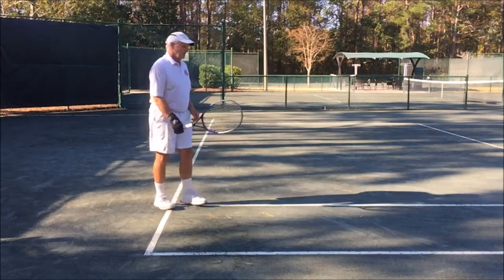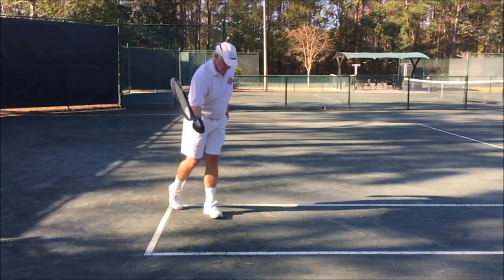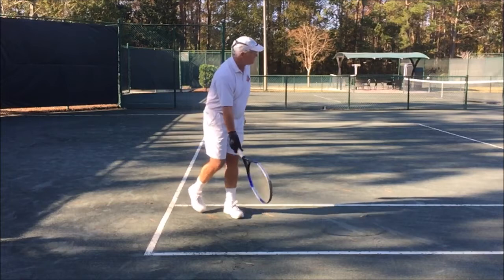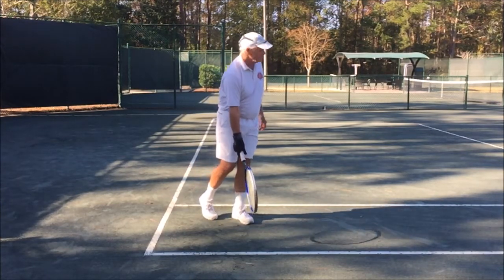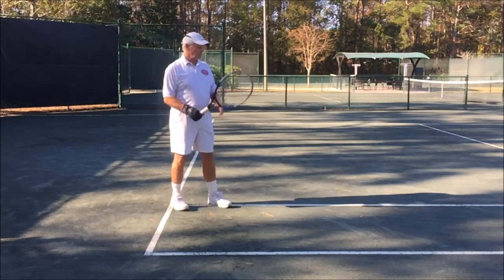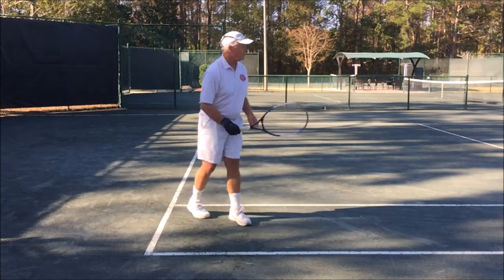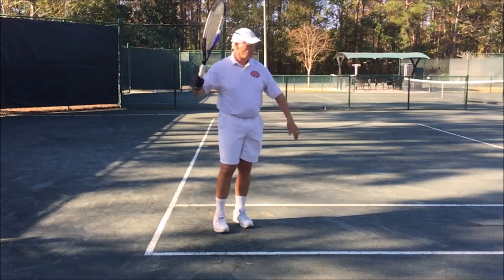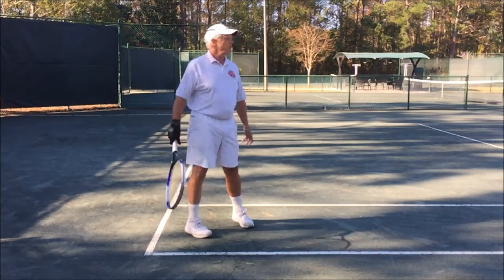What I think I hit on yesterday was a low ball. I went over to hit it, and instead of trying to come across it so much, I just tried to come straight down on it. What that tends to do is send it into the net, the bottom of the net. But yesterday I tried to think, okay, instead of hitting with a nearly vertical face, I'll open it a little bit. So when I chop down thinking about just a few degrees more open, whoa, that worked. And it seemed to work several times in a row. So that's what I'm going to play with today.